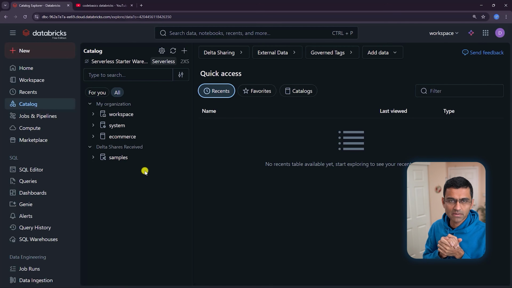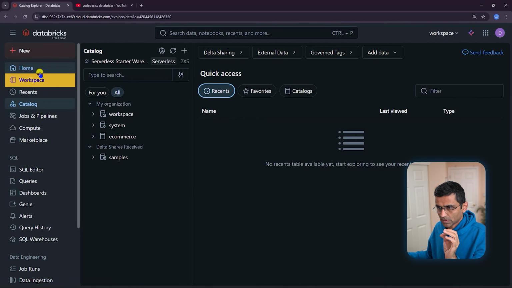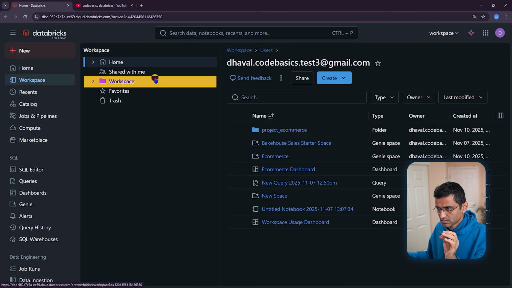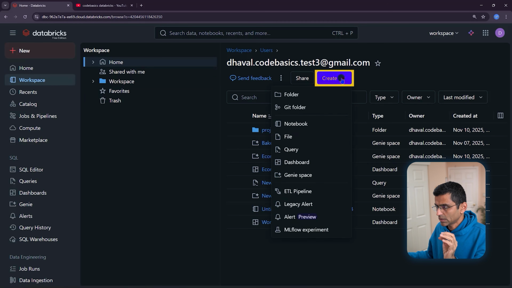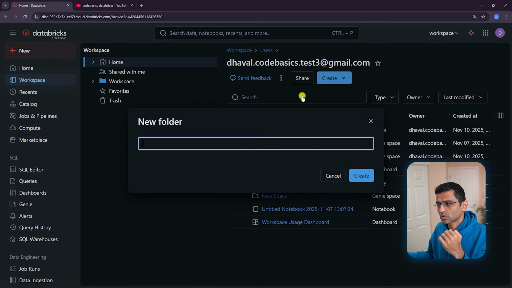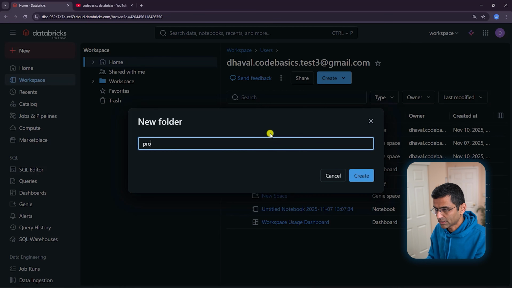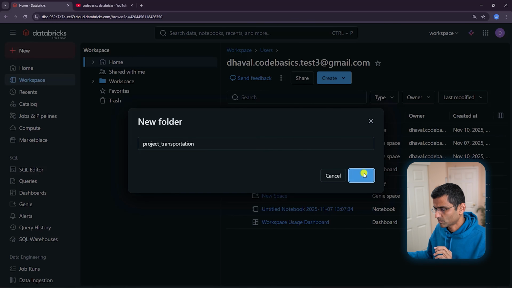I am in the Databricks environment right now, and the first step we are going to perform here is setting up our catalog and schemas. What we will do is go to workspace, okay, here, and create a directory to store our code, and we will call it, let's say, project transportation, or let's say GoodCabs, whatever.